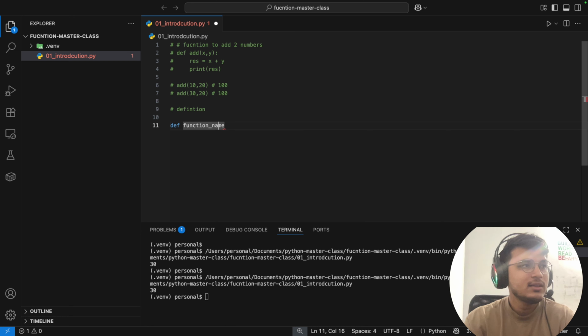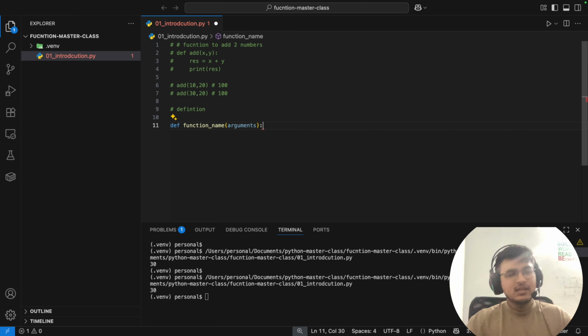Then you can pass any arguments, or we can say parameters, or you can also leave it as it is. Okay, in the previous case, to add any numbers we definitely need something from the user. It can be two numbers, three numbers, but there can also be a situation where we don't need any arguments.